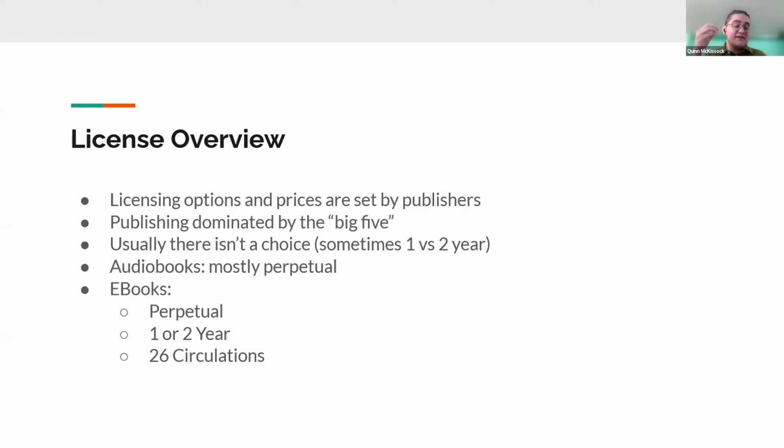And each of those publishers has a different way that they do licensing, and also a different way that they set price points. And it's worth keeping in mind that while there is a variety of license types, usually the person purchasing for a specific title doesn't have a choice, right? You want Jeanette McCurdy's hit new memoir, there's one price point, one license type. You can either get it or not. The one exception to this is sometimes we can choose between a 1 or a 2 year license. But yeah, generally, right, we've got a variety of license types, but only one license usually per title.